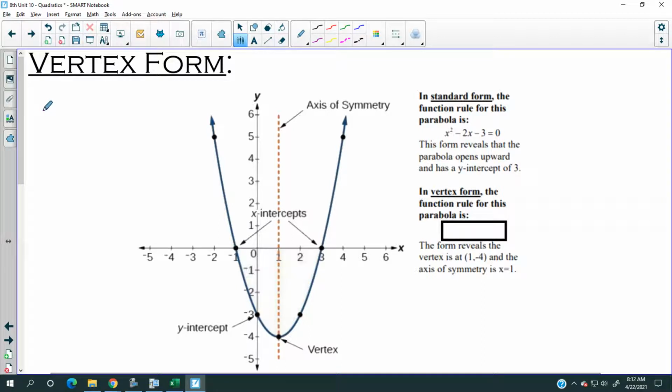Think about this. When we were doing linear functions, there were a couple of ways to look at them. We had y equals mx plus b. I'm rewinding about 6 months, to when we were doing linear equations: y equals slope times x plus b, the y-intercept. And there was also a standard form. Remember that? The standard form was ax plus by equals c.